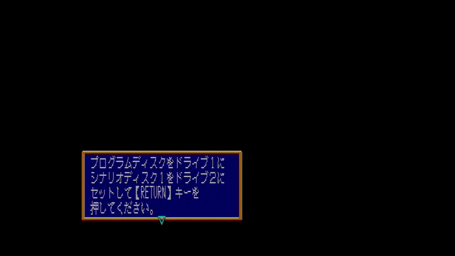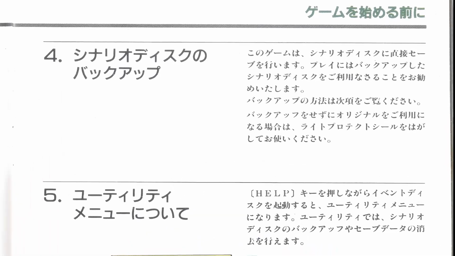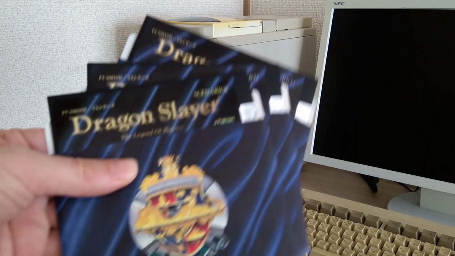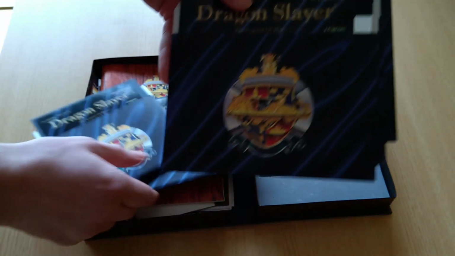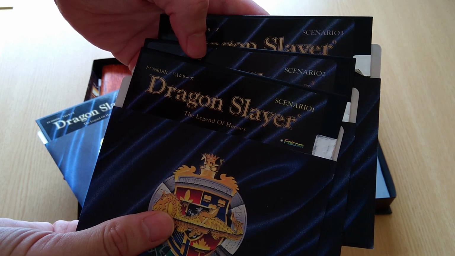When the opening is over, the game says to insert the program disc in Scenario Disc 1. But before doing that, I want to do the next thing the manual suggests, making backups of the scenario discs. You may have noticed earlier that the 3 scenario discs each have a silver sticker on them. This sticker can be taken off in order to remove write protection. This is because in this game, the scenario discs also double as your user discs.